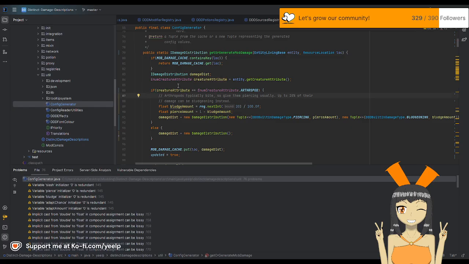Right, because if this is null, then it's not going to be that. So then we just do that. I will rename this.